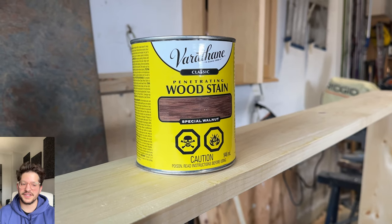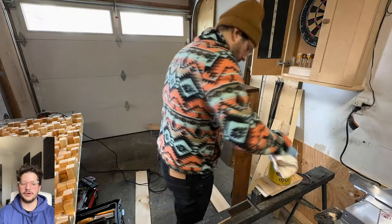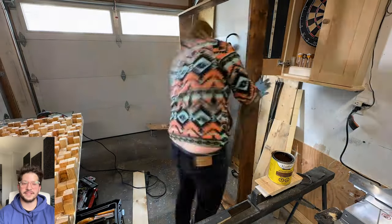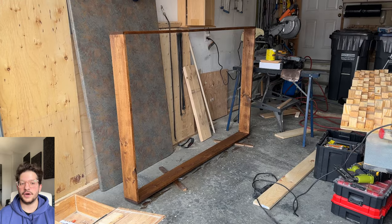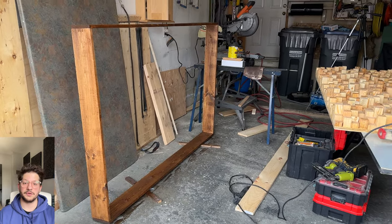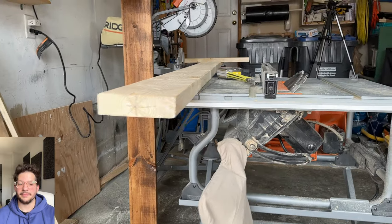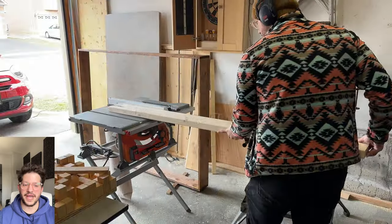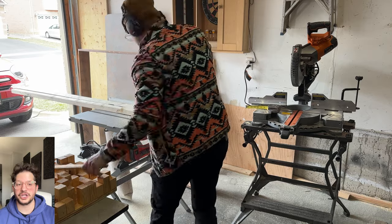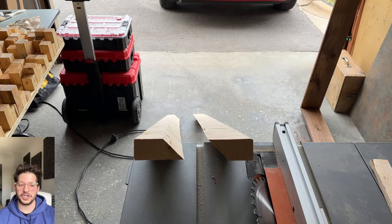There is the wood stain we are using — it is Special Walnut by Varathane. I'm going ahead and applying one solid coat making sure that I get the inside, the outside, and that front face. The back face I left blank just so I know that the stained side is the very front face, and I also wrote 'rear' on the back just to make sure we know what the top and bottom side is. Now we're going to build our mount — that is a 2x6x8 piece of lumber. I set my table saw on a 45 degree angle and what we're building here is called a French cleat. We're making those two 45 degree cuts and those are going to lock into each other: one side screws into the diffuser, one side screws into the wall.